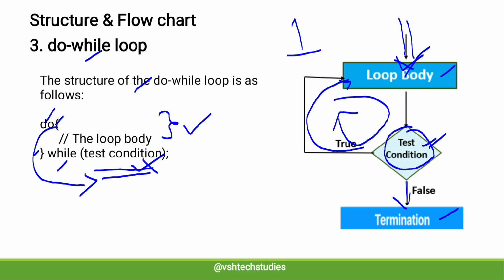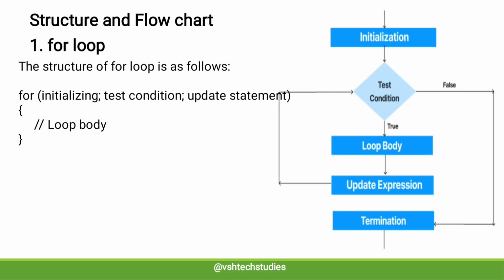So in while loop, first condition is checked. Hence if it is false, the loop body may be executed to the minimum even for 0 times. But in do while, because first loop body is executed, it will be executed at least once. So for loop is used when we know exactly how many times the loop has to be executed.